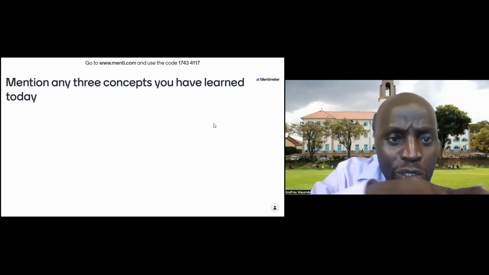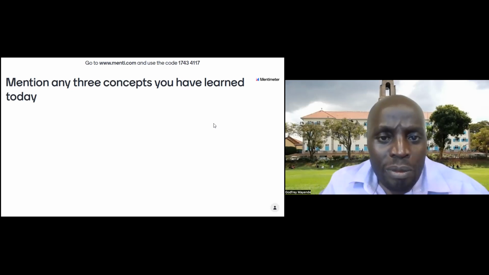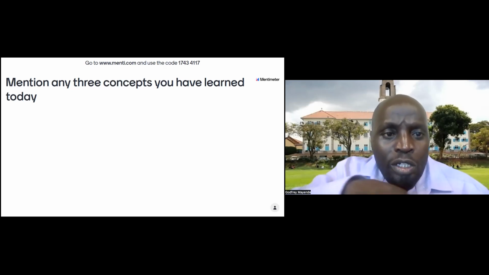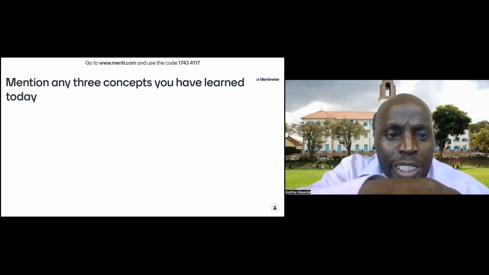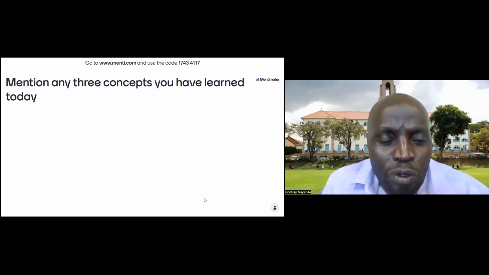Now here you just take the mouse pointer closer to mentimeter.com. No, menti.com, sorry, menti.com, just in the middle there, near the code. Elizabeth, go up again, slightly up.